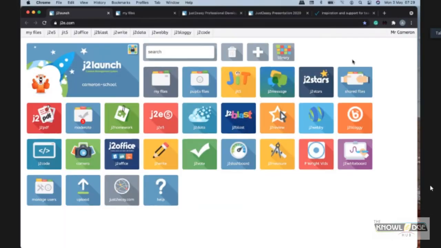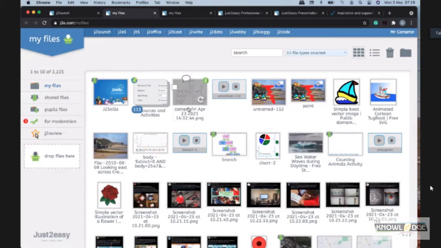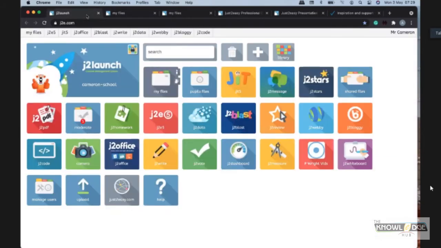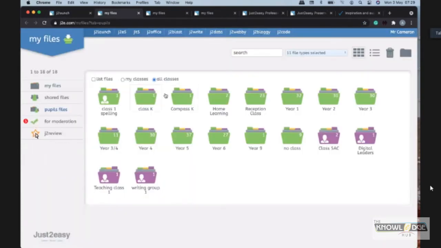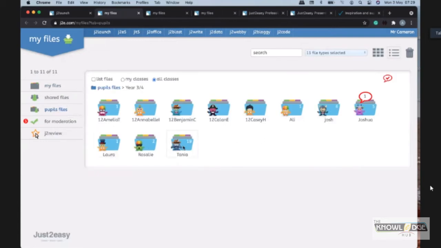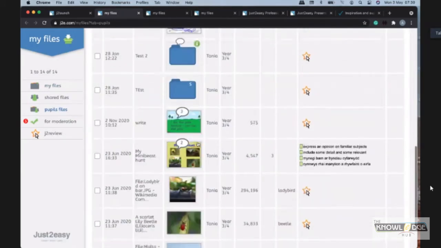First and foremost, with access to Just Too Easy, your students and teachers have their own e-portfolio automatically built in, which tracks and saves everything that they do. And that's built into something called My Files, which I'll just click on here and show you. It's a way to store anything and everything. If you create anything inside Just Too Easy, it saves there. If a student wants to take snapshot evidence of something that they've done, whether it is a video, audio, any sort of file type known to man, they will store it automatically into their own My Files. And as such, as the educator, you can see everything that they've done. You can see your classes. You can dip into any class that you want. And then you can see the work that your students have been doing, and then you can provide grades against those activities.